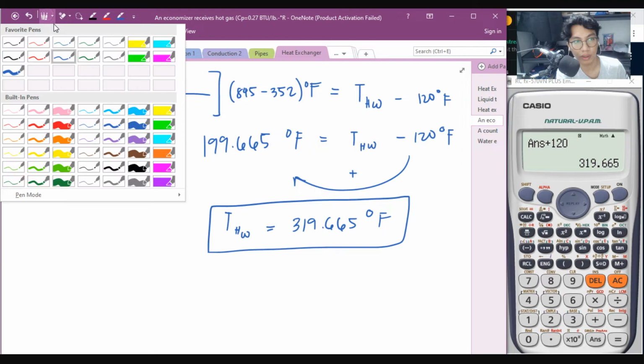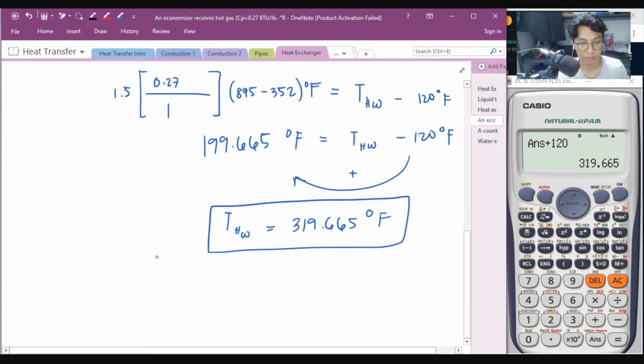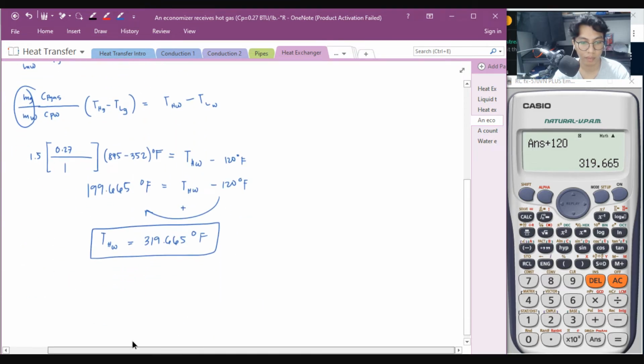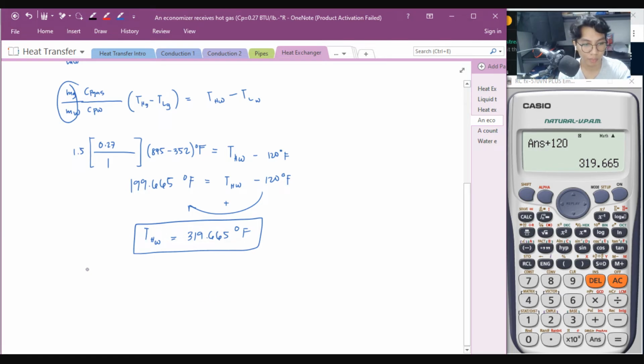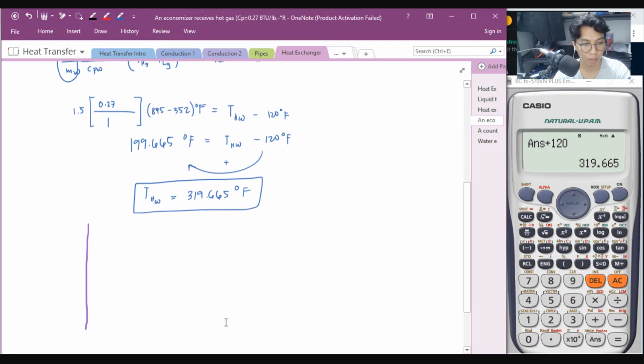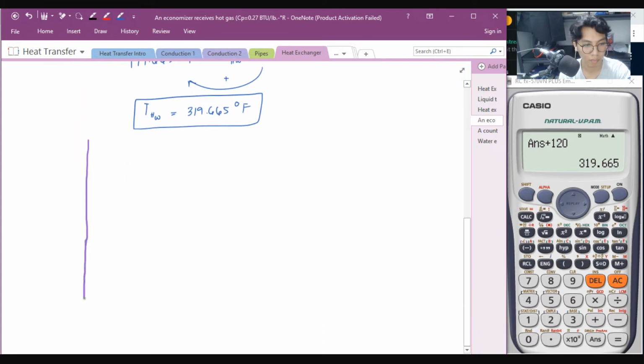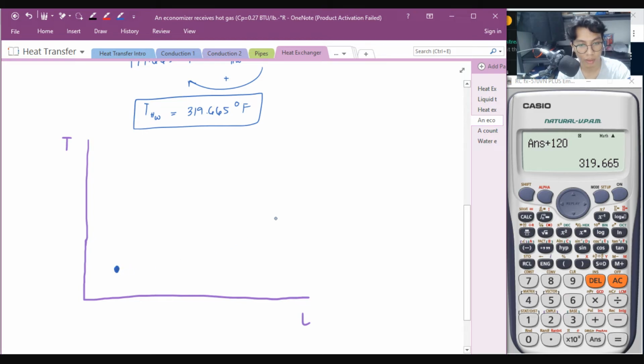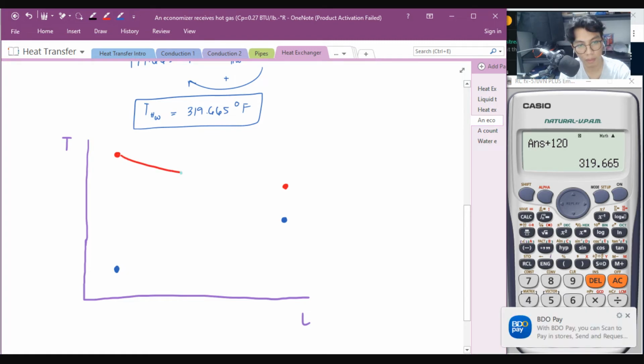So, we draw the figure. On the side, temperature, then length. I will use blue for the cold one. Here, and then it is here, the higher one. So, this is the water side. Here is the gas side, on top. The gas side should be hotter. This is the gas. So, parallel flow or co-current.